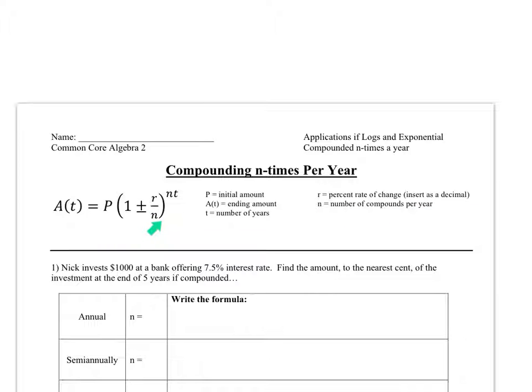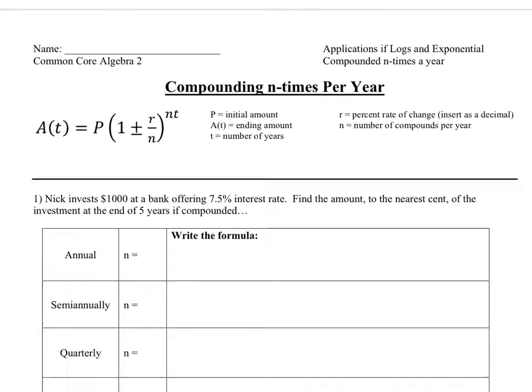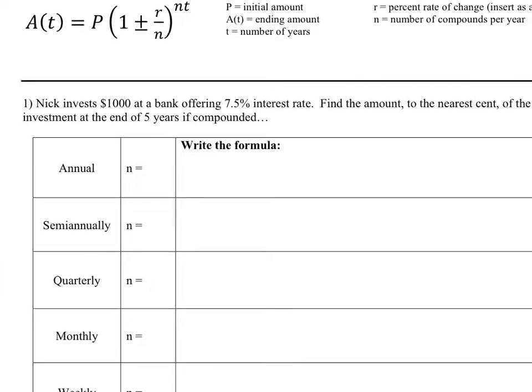So this n is here, and you divide the rate by it. So you're actually splitting up the rate into that many times a year. But then to compensate for that, you're also raising it to that power. t is still the number of years, P is still the principal, and this is still your function in terms of time. So what you just have to get used to here is how many times a year.